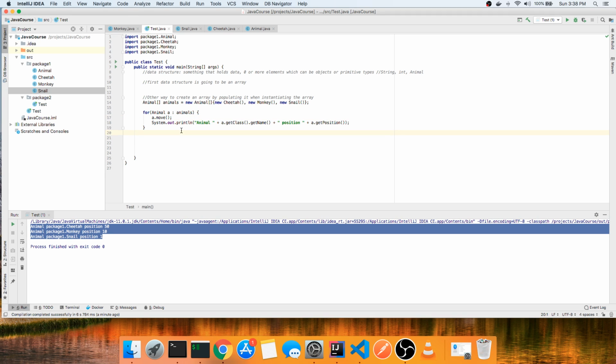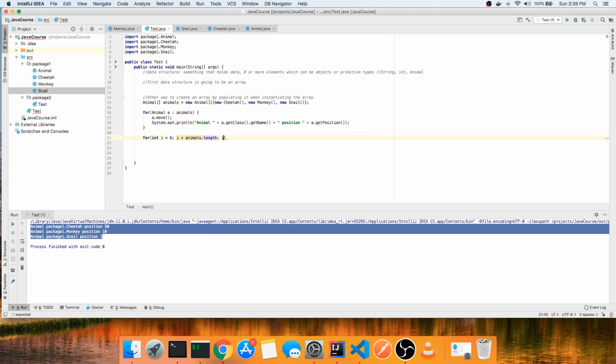So we can also do this the old-fashioned way with the int i equals 0, and say i is less than animals dot length. And again, we start at 0 because the first index is 0, right? So this is 0, this is 1, this is 2. So the size is 3. So the last index is always length minus 1. Remember that. So it's 0, 1, 2. Always start at 0. So if the length is 3, the last index is 2. So easy to remember that way.